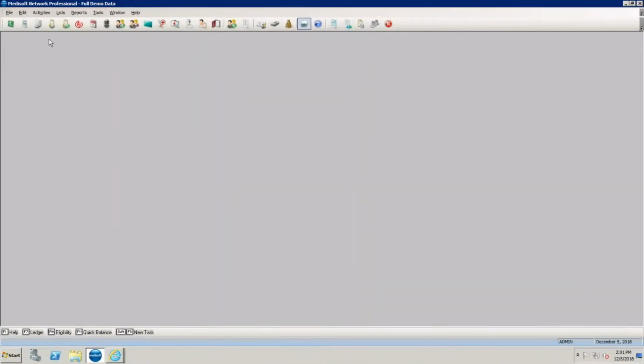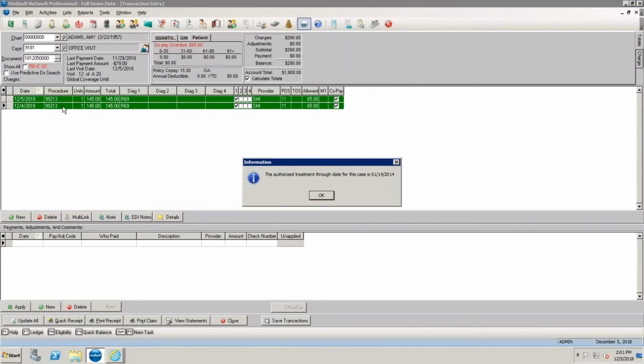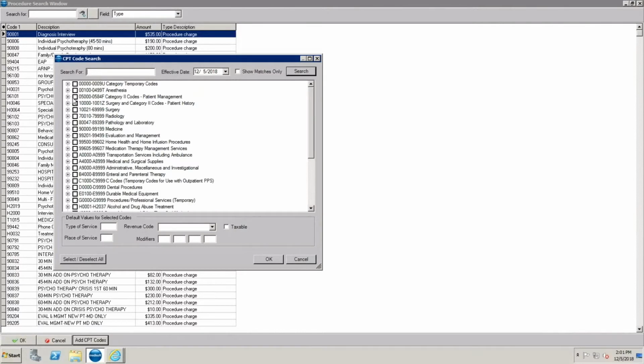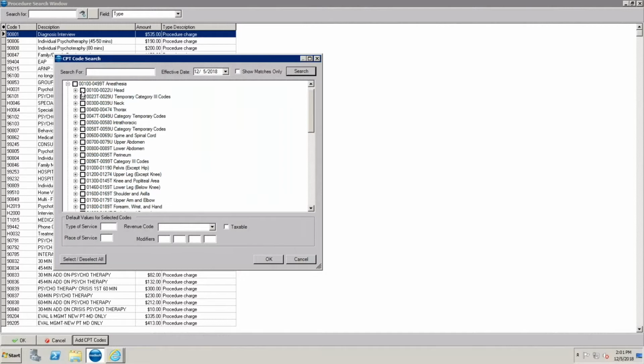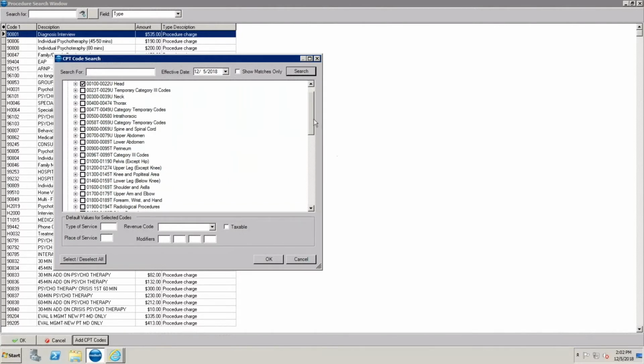So when you are doing a transaction, let's say over here I want to add a CPT code. So I can look up here and I can add a CPT code. And when you add a CPT code, let's say you are a billing company or a practice, and there's new code, it will turn on depending on what area it is. Let's say I'm looking for anesthesia, and let's say anesthesia for the head, I can pick the whole group, or I can pick and choose which ones I want. So if you have the license, then you will have this available where you can add codes right away into your system without having to do the data entry.